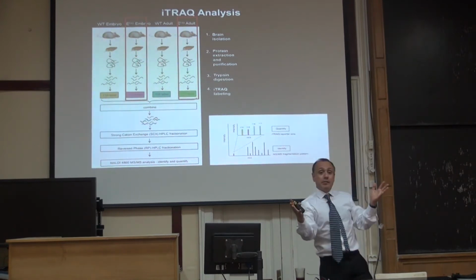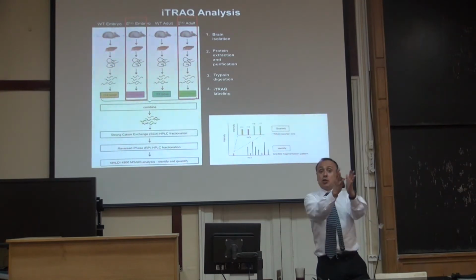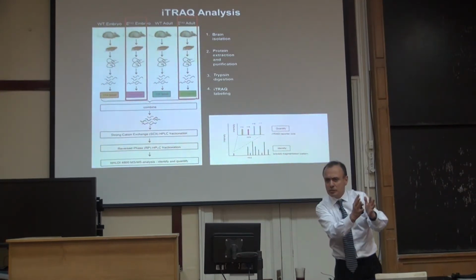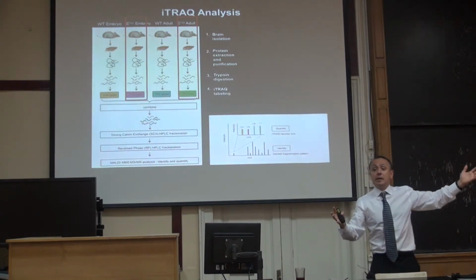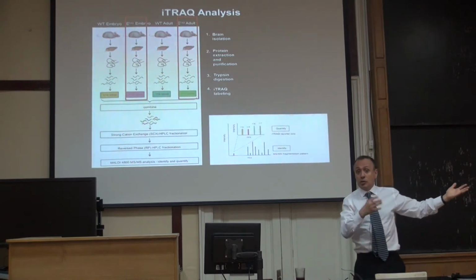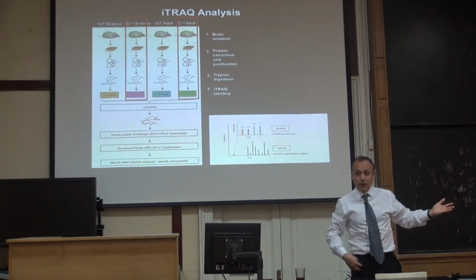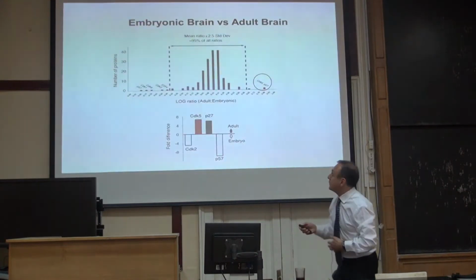If a given protein is binding cyclin E in both adult brain and embryonic brain, the ratio is going to be 1, so we are not interested in this. If something is more abundant in the embryonic brain, we're not interested either, because in embryonic brain we think we know what's going on. This is a proliferating compartment. We want to see what's specific to adult brain. What is the pattern of cyclin E in adult brain?